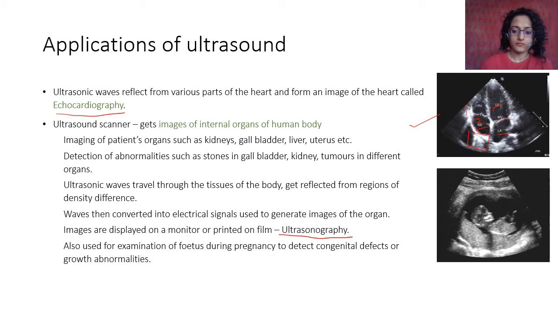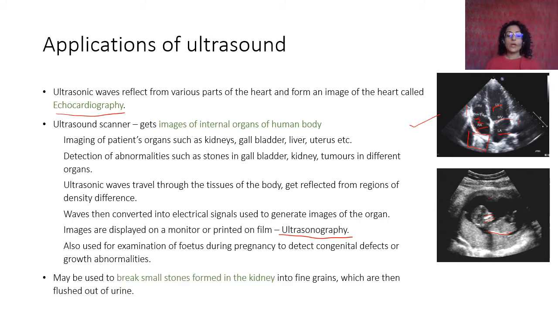Okay. For example, even for pregnant women, it is very common to have ultrasounds, because you can see this is a child that is found inside the mother's womb. You can see that even as the child is developing, there are differences in the density. You can see there is a spine, you can see this is the jaw, right? So you can see differences in the density where the bone is developing. जहाँ अच्छा development नहीं हो रहा है, then you will be able to see by reflection of sound whether or not it is developing properly, if there are any congenital defects or growth abnormalities.